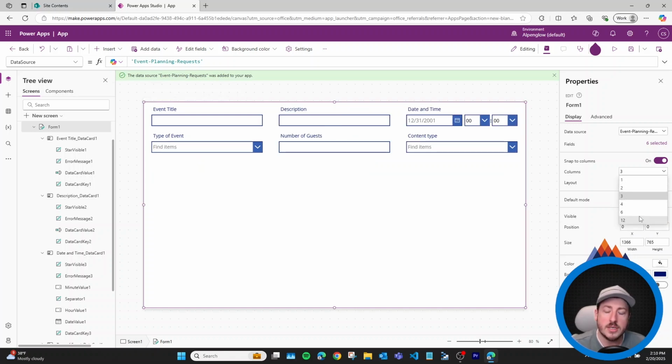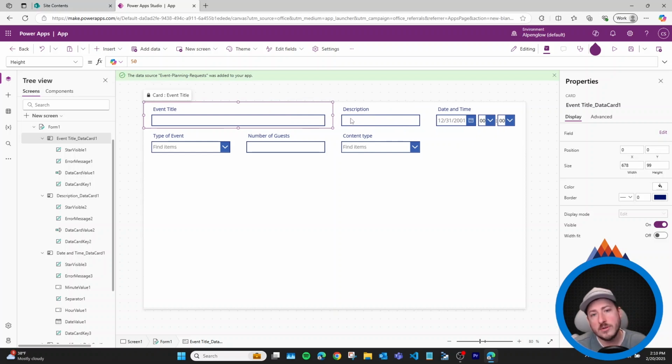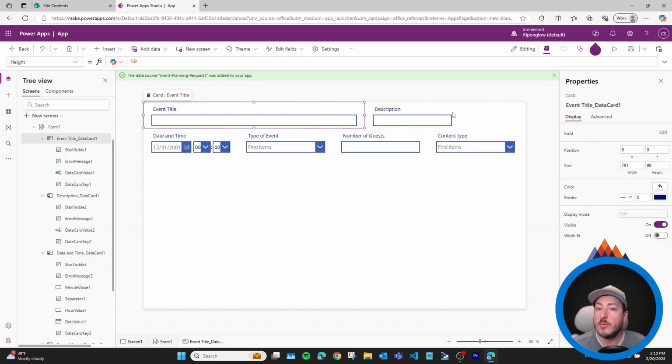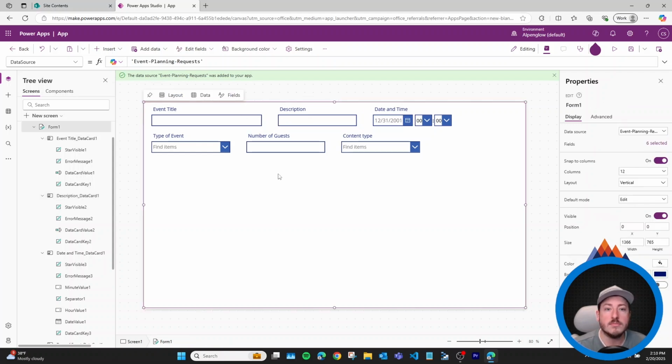Often what I like to do is set this to the maximum, and that gives me the most flexibility as I'm resizing my fields. Some fields I know may take up a lot more space than others, and so in some cases just maybe 2 or 3 columns is enough. In other cases like description, you know that field's going to be quite lengthy, and so you might want that to be a little bit larger. And so having flexibility with your column layout is great.